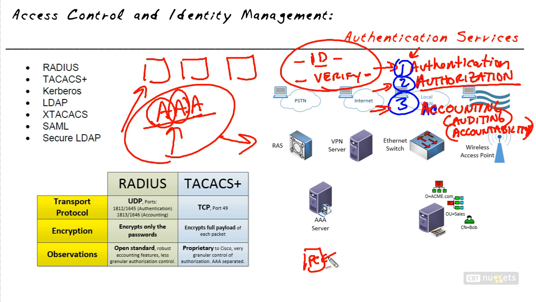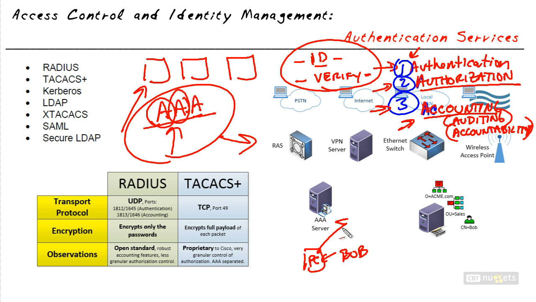And the third step in most secure systems is going to be some kind of an accounting system. So let's say that this is Bob here at the PC, and Bob is installing some software. The system knows who he is. Let's say he is authorized to install software. He has the permissions. He installs the software. There's very likely going to be an accounting record that recorded that Bob installed this software at this time.